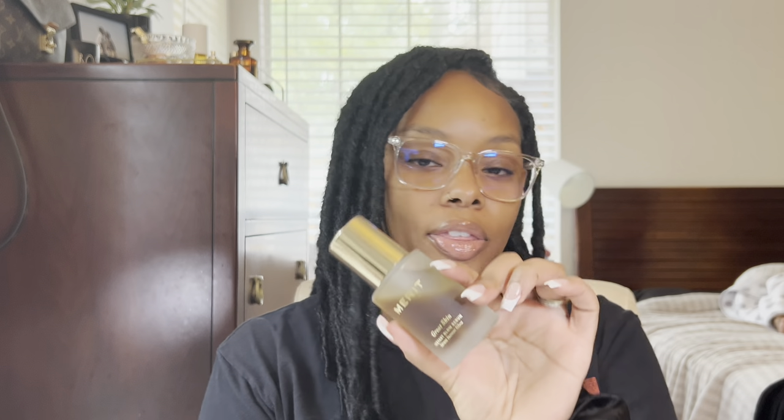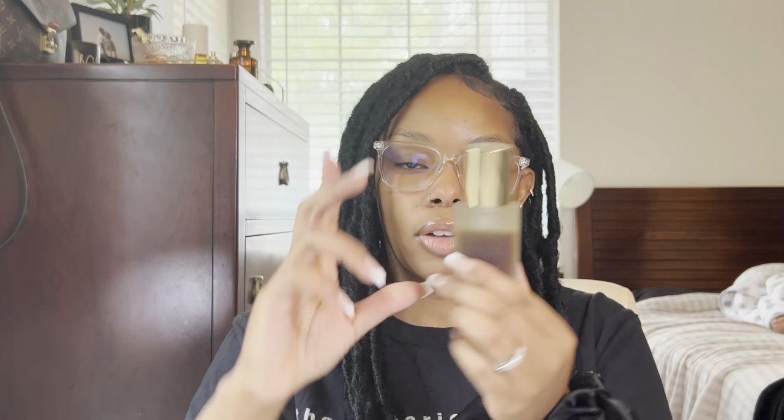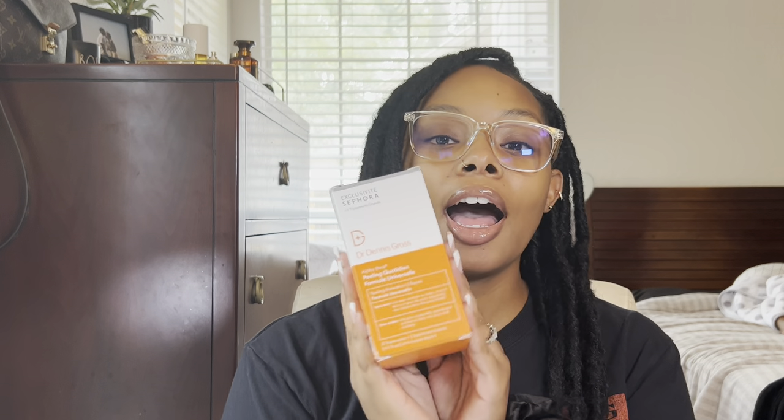I got this new oil I'd never seen before — the Merit Great Skin Instant Glow Serum. It has niacinamide and hyaluronic acid in it, and I love the packaging — it looks fancy. You have to shake it because you can see it's separated. Then I got the Dr. Dennis Gross Daily Peels. I tried the small pack with five and was obsessed, so I got the big pack during the sale because these are expensive.